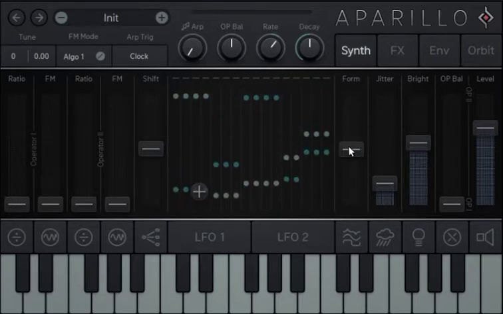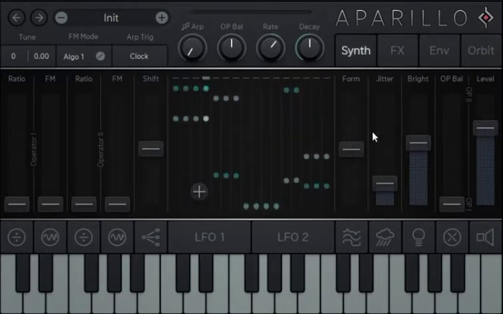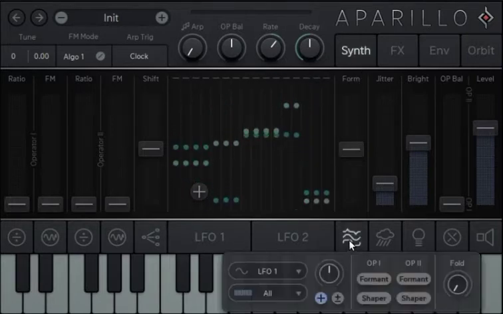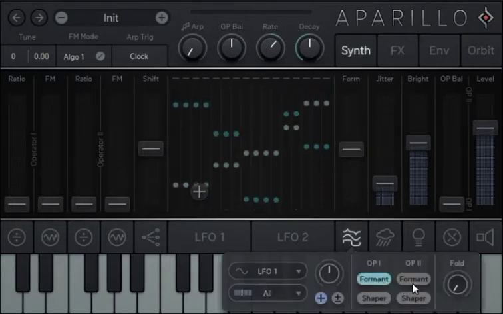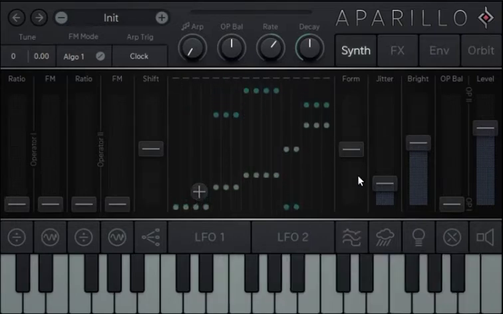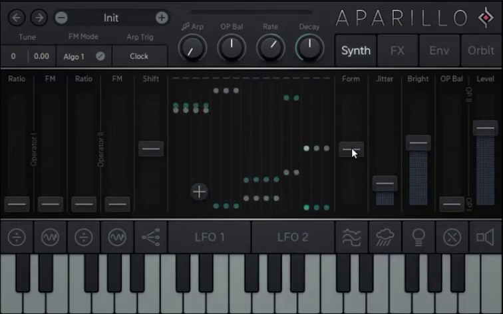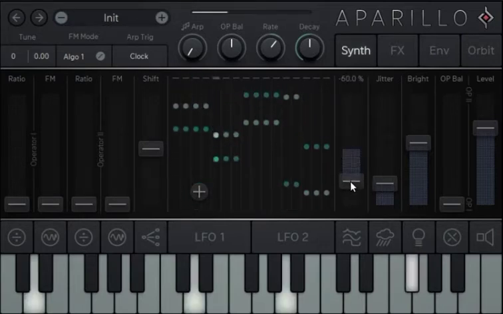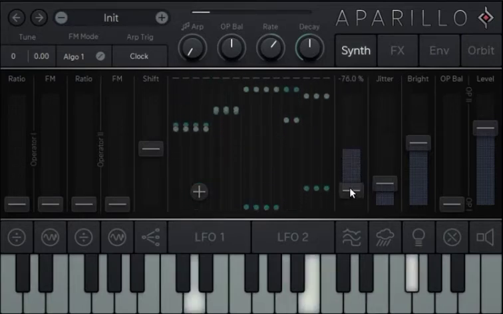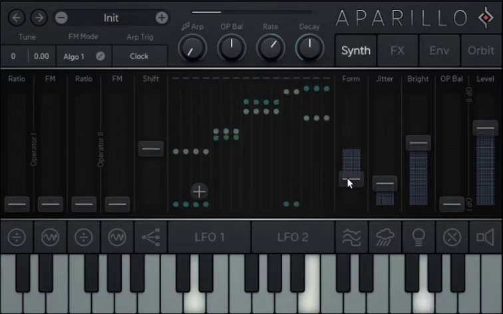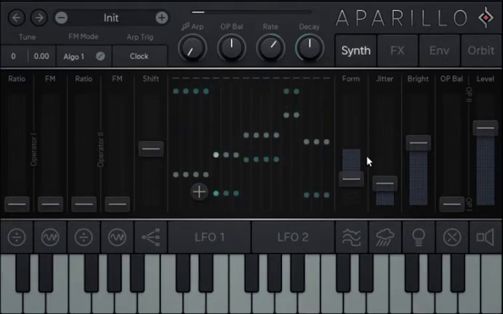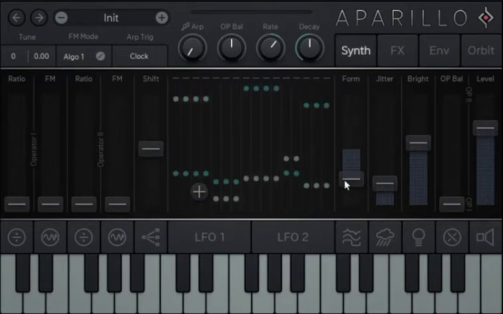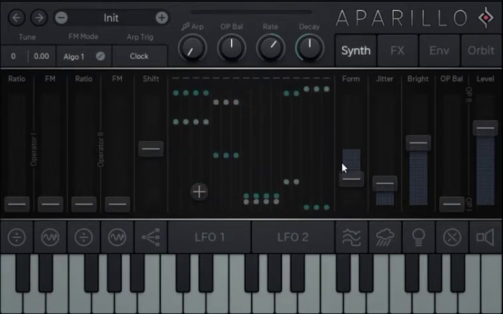Okay, so the formant control. You have to turn this on to let it be heard. So let's take a listen to how that sounds. This is basically focusing the energy around the lower frequencies.